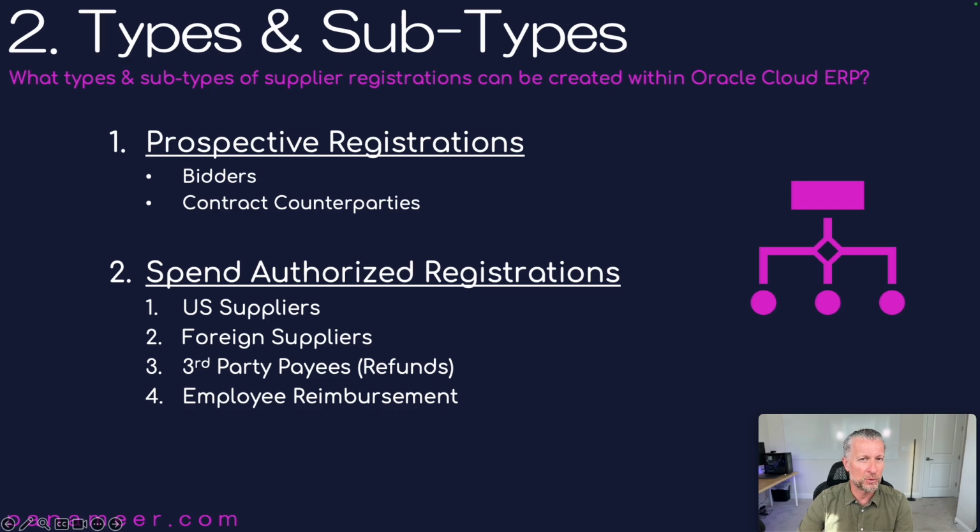Third-party payees. These, for example, could be an external application like a patient refund that wants to create payments out of payables, so it uses payables for that purpose. Similarly, you might see something like an employee reimbursement where I'm creating a non-taxable distribution or a taxable distribution to go to an employee because they clean up the lab at night after everybody else leaves.